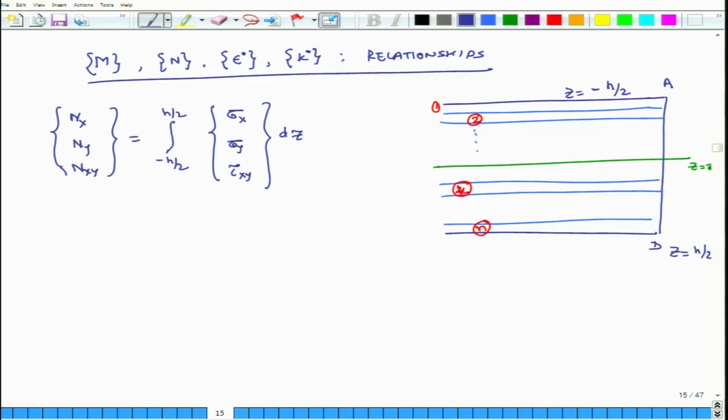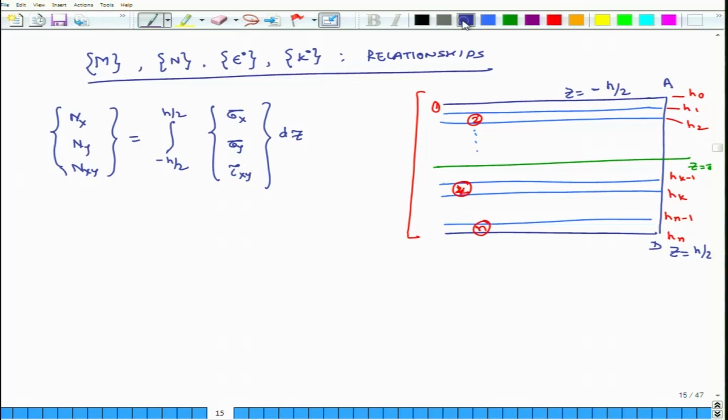Then we write down the coordinates of the beginning and end of each layer. I say that this is h0, this is h1, this is h2. What is the thickness of the top layer? It will be h1 minus h0. What is the thickness of the second layer? It will be h2 minus h1. What is the thickness of the kth layer? It will be hk minus h(k minus 1). And the thickness of the last layer will be hn minus h(n minus 1). So, this is the convention we will follow throughout this class.